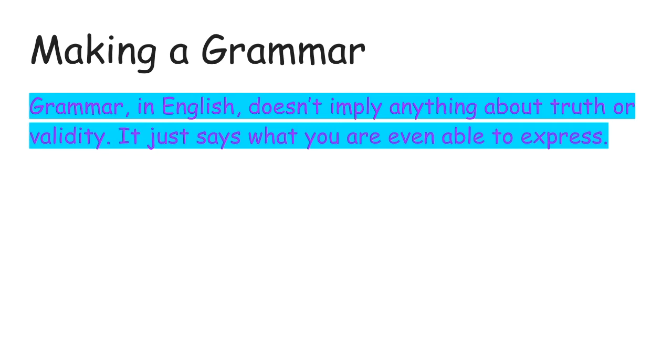So "my dog is made out of bread" is a false statement, hopefully. However, even though it's false, it's grammatically correct in English. So we're going to make something like that for math, something that doesn't have to do with truth, just tells you what you can and can't say. As one of my students pointed out, you could just say "blueberries," and that's it. That's all you could say. That would be a valid grammar. That's fine, but it's kind of useless. We want to make a useful grammar.